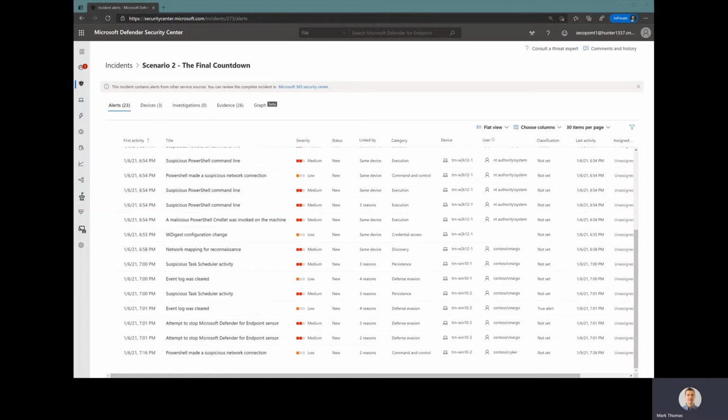And with that, hopefully that just gives you a good overview of the scenario. And as I said, there's the lab guides there which you can walk through. They've got the advanced hunting queries in there as well to help you dig a little bit deeper into these events and these alerts.